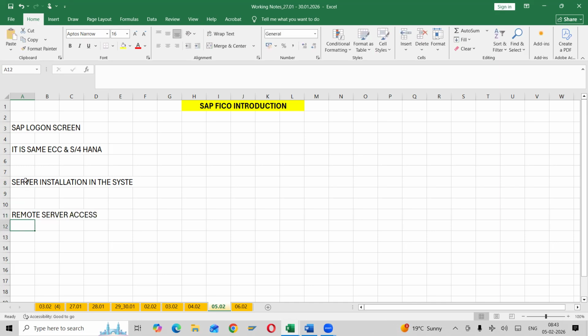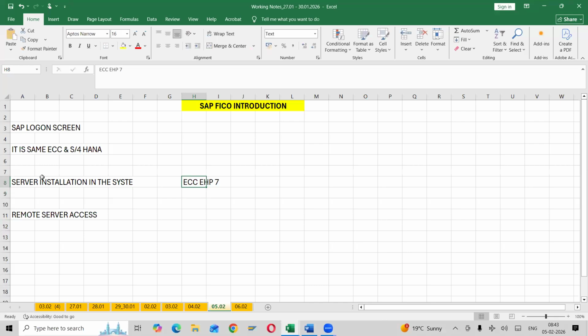With the server, you can install it in your own system, laptop or desktop, whatever it is. By paying 500 or 400 rupees, they will do the installation of the ECC server, ECC with EHP7 version, for 400 rupees.